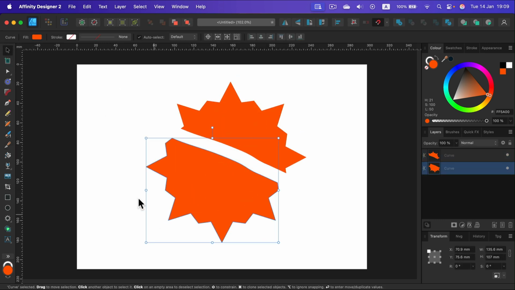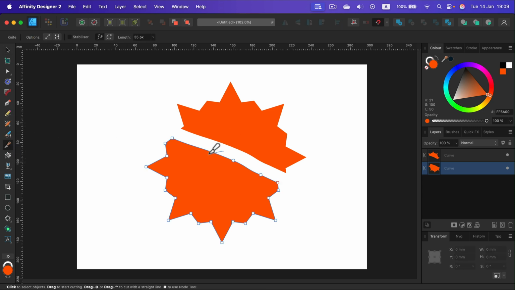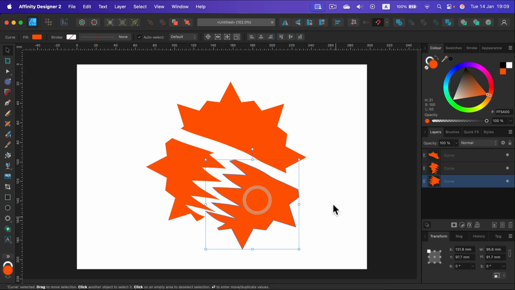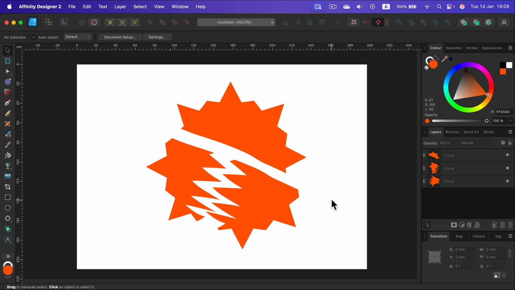I can split it again, only this part. Again, knife tool. I can split it by drawing this cutting line across. You must go to the other side, release your mouse, and here it is. The only problem with that is that you need to manually control the knife. So let's explore other options. I will just undo quickly.